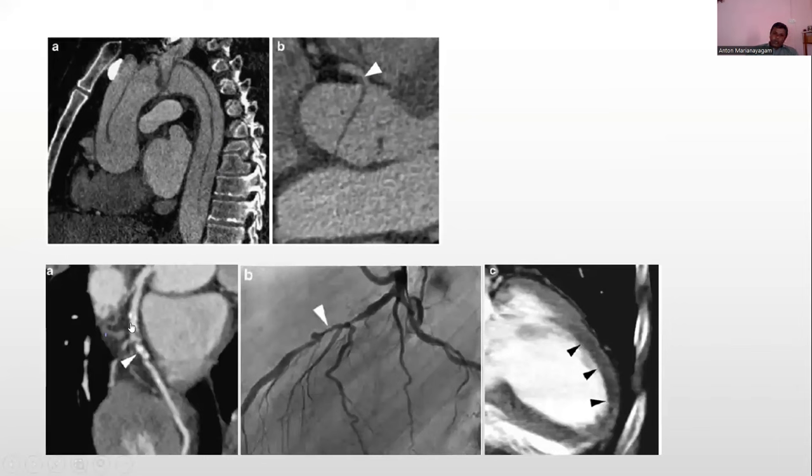Another patient, with acute chest pain, had a normal aorta, but he had chunky calcifications and a long tandem lesion in the artery. Tandem lesions means plaques along a particular coronary artery. And you see, this is the myocardium, very nicely enhanced, whitish. And this is the endocardium. You can see subendocardial hypoenhancement, or low enhancement, which indicates subendocardial ischemia.